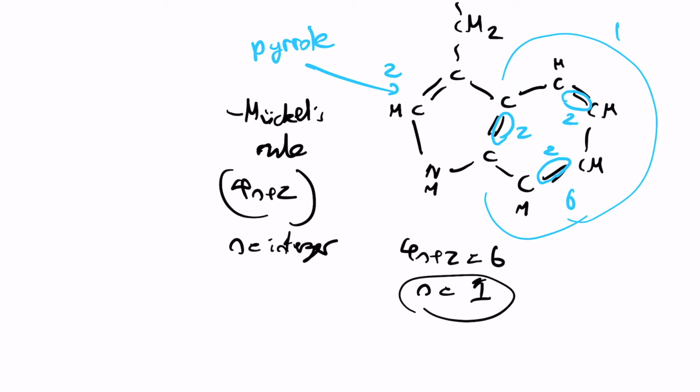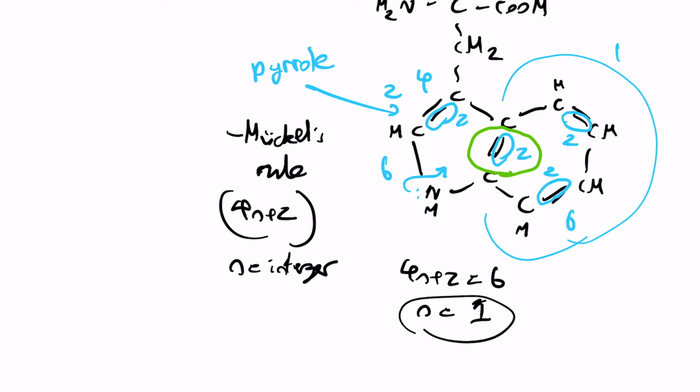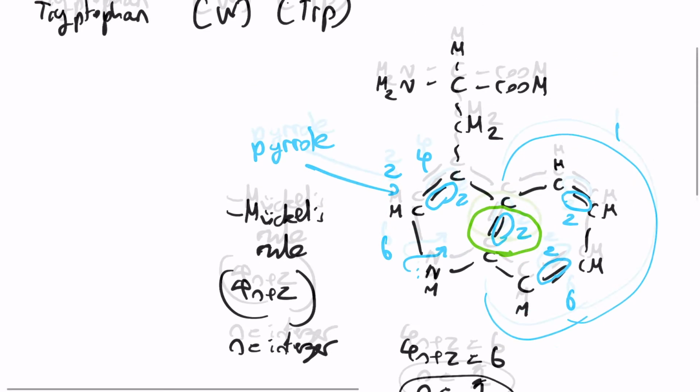The same thing applies with the pyrrole group. The pyrrole group is very similar. You can see that this section of the benzene ring can also be used in the pyrrole group. We also have 2 electrons there, and we've only got 4 so far, but we can bring in a lone pair from the nitrogen and incorporate the lone pair into the delocalized electrons. So that means 6. As shown earlier, if we set it equal to 6, you get n equals 1. So they're both aromatic rings.